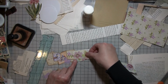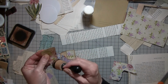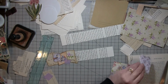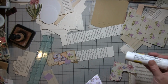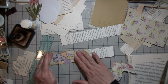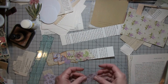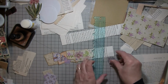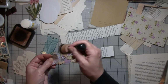Sparkly paper. I don't use that a whole lot. I used to use more of it when my daughter was little because she was the sparkly glitter girl. Loved all that. Yeah, the paper on the back's really pretty too. Use a piece of that on this. Gosh, I liked anything glittery.